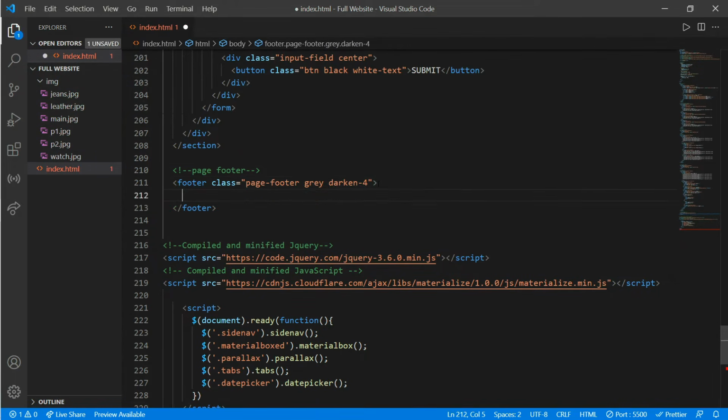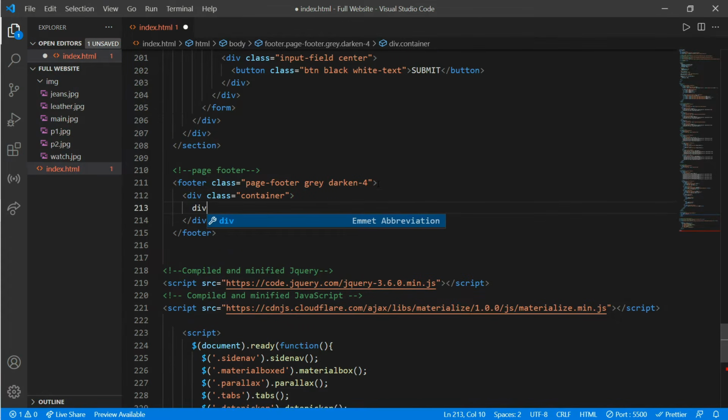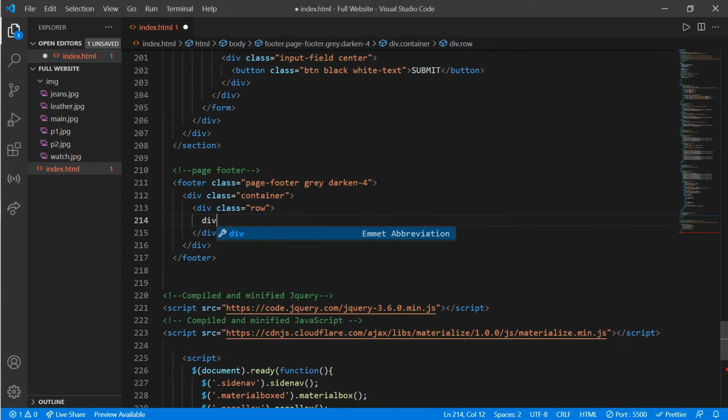And create a div with a class of a container inside, and inside the container we'll be creating another div with a class of a row, and inside the row class we'll be creating another div with a class of a column S12 and L6.